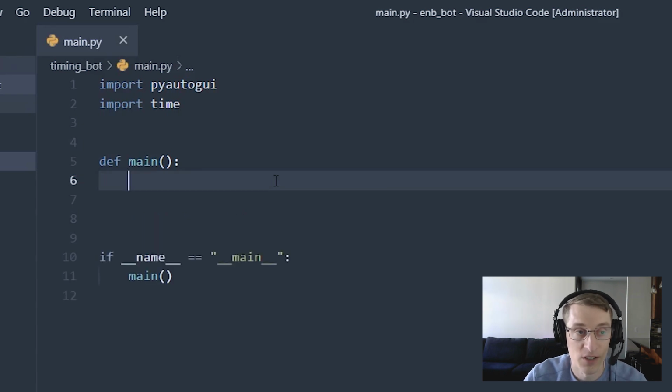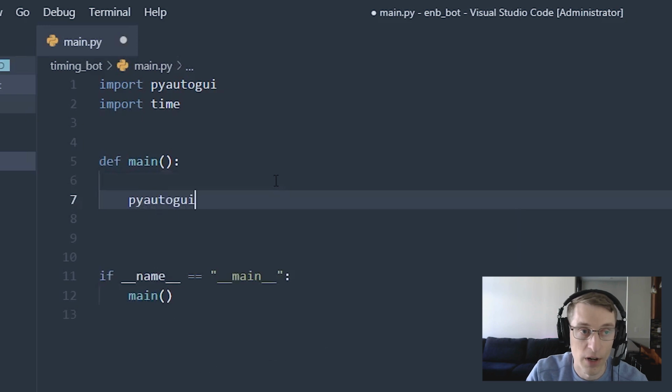And before we do anything else, we're going to set up a failsafe for PyAutoGUI because, of course, when our bot starts controlling our mouse and our keyboard, there's the potential for it to get way off track. And in that case, we'll want to stop it so that it doesn't click the wrong things on our computer. PyAutoGUI comes with a failsafe for that, but you have to turn it on. And what it'll do is, when you have this failsafe enabled, you can just move your mouse to the upper left-hand corner of your screen, and when you do, your script will stop executing. So to do that, just type pyautogui.FAILSAFE and set that equal to True.